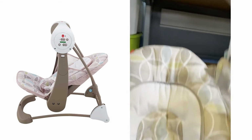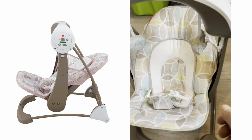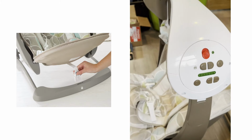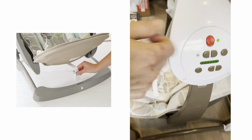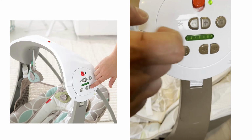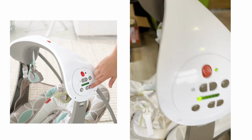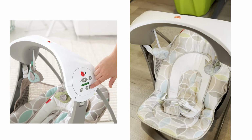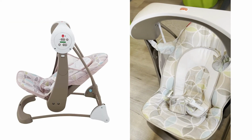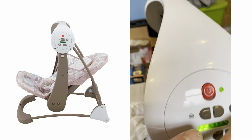It's a portable baby swing and stationary infant seat all in one. And there's 6 swing speeds, 10 musical tunes with some nature sounds, plus a volume control. It has a calming vibration setting and 2 little birdie toys overhead, which also seem to captivate our baby. It's got an easy-to-fold frame with a handle, so you can just grab it and go. And a soft machine-washable seat pad with newborn insert.